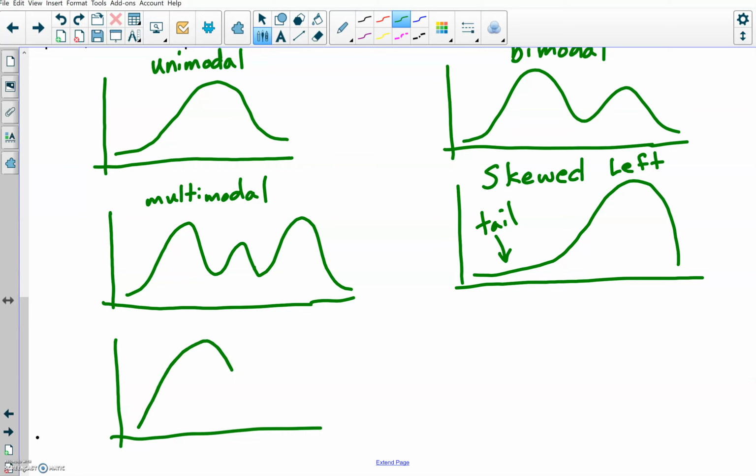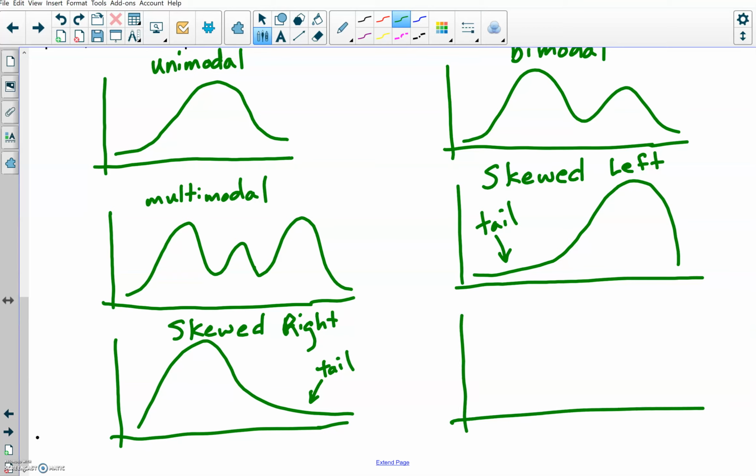So here we have this one like this. The tail, again, is telling. The tail is on the right, so this is skewed right. That's real important to keep in mind. It's easy to look at the peak on these, but you always want to look at the tail. And then the last one, sometimes if I can draw this with any sort of skill, you have basically the same size tail on each side. It's almost like a mirror image.